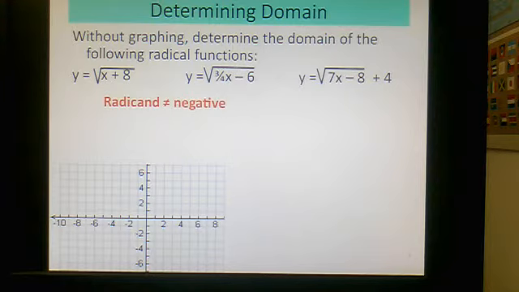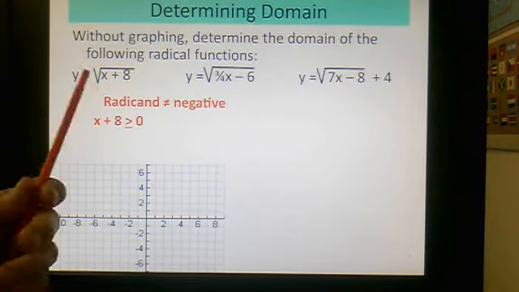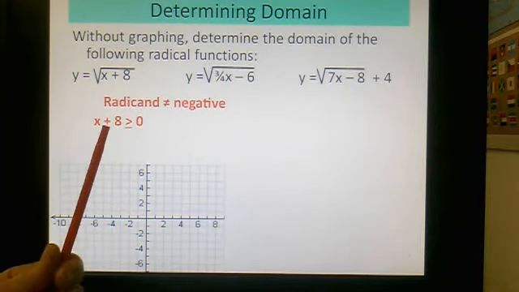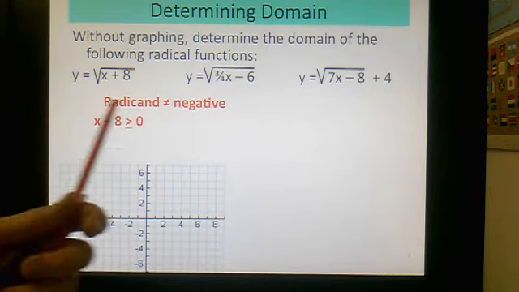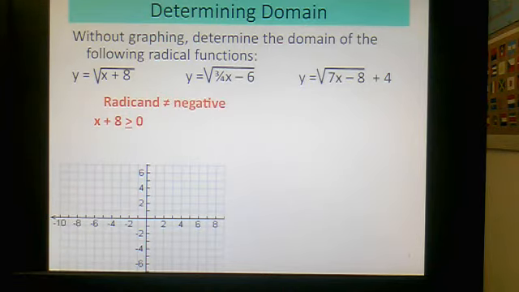How do you do that mathematically? Well, you take this radical and you set it greater than or equal to 0. And you solve it, just like a little mini equation. Sometimes you can do this with mental math. It's better to start approaching it in the algebraic way, I think, than just try to do all mental math. But mental math is great to understand it.